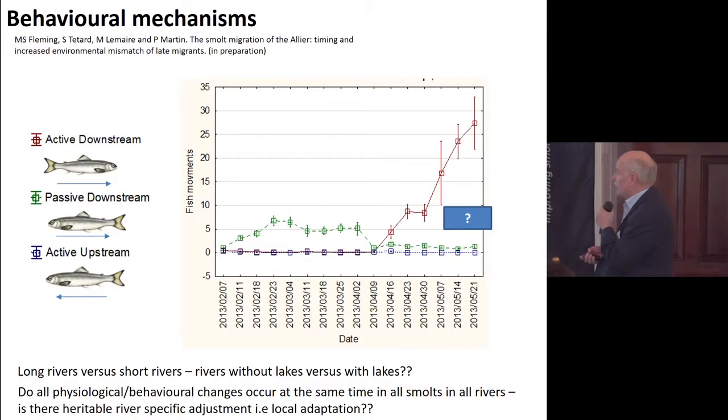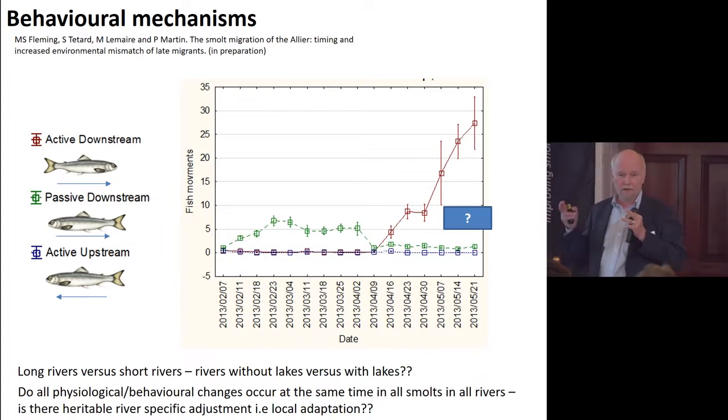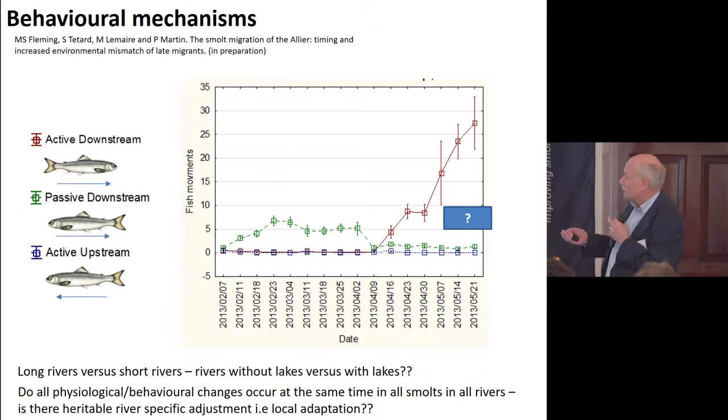Now, if you actually look at the Allier, you've got three types of behavior. You've got active downstream, passive downstream, and you've got even some active upstream behavior going on in these smolts. You've also got something that spans here about 4 months. Now, your physiological smolt window, during which you can adapt to seawater, lasts, and Andy can correct me if I'm wrong, somewhere in the matter of a few weeks. If you decide to become adapted to seawater, or able to be adapted, at this point, by the time your window's closed, you haven't got anywhere near the sea. You're screwed.